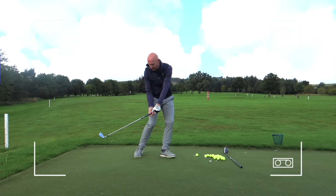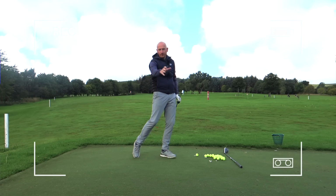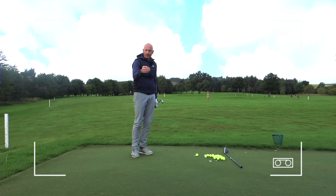And he's at 100 miles an hour here, and then there's 100 miles an hour impact. That's no use. There's no acceleration through impact at all. Okay, I just gave Mike a lesson. Mike's dispersion was wild with his longer clubs. It's no longer wild. We did one simple move that everyone can do to hit the ball straighter, a lot straighter. Laser straight, some might say.